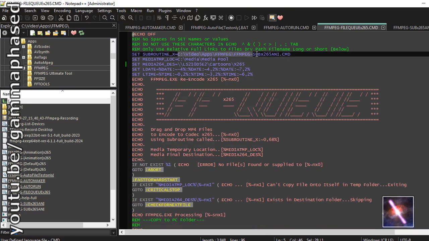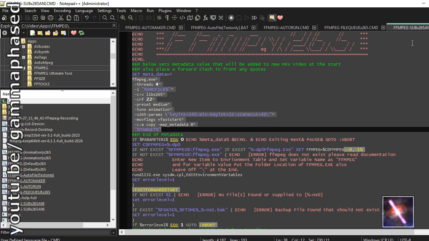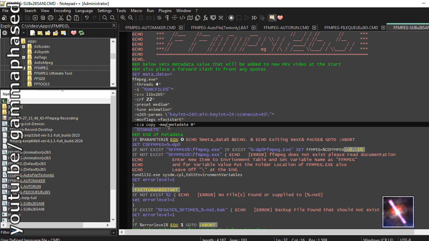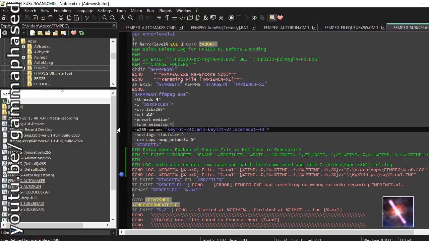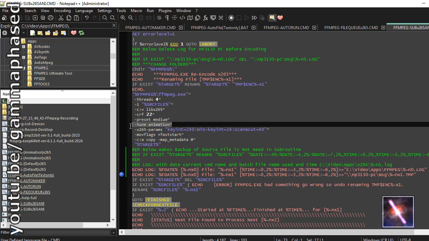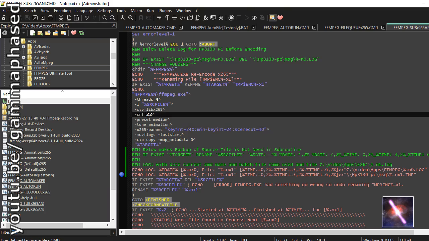This is pointing to the, like I said, I labeled it as ANI. You can put your TV show name in there, or just TV show or movie. But make sure you make a new subroutine in which the settings reflect what you're encoding. Like if it's a movie, these settings are going to be different. You would want to remove this line, the tune animation. You might even check the movie with something like MediaInfo.